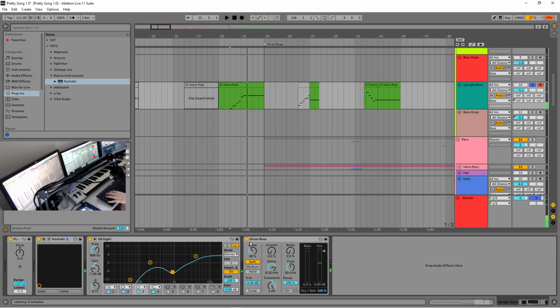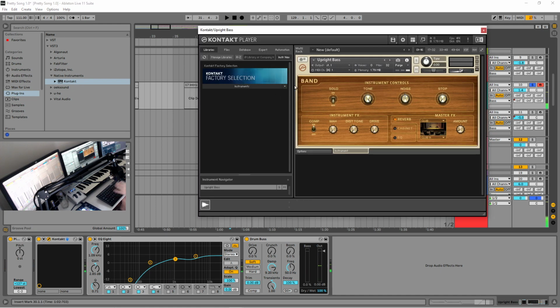We've got the transient shaper on. We'll turn it off and have a listen. Quite like it on. What options do we have in here? Solo mode. So it's mono. I don't think that'll make a difference. Could bring the noise up. Currently has a reverb.